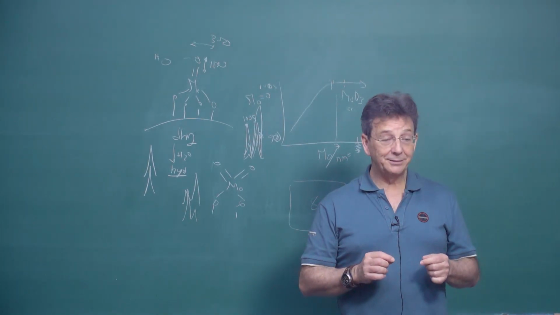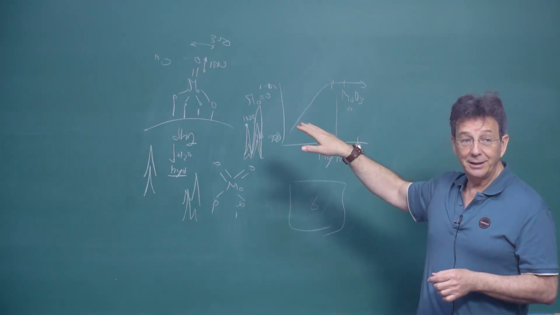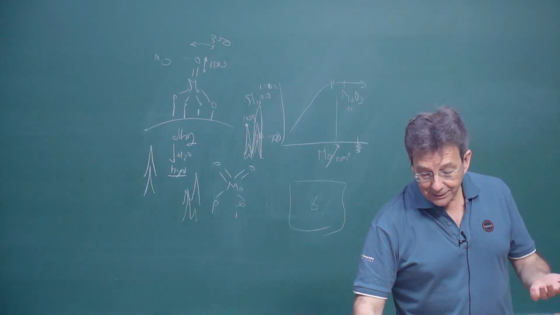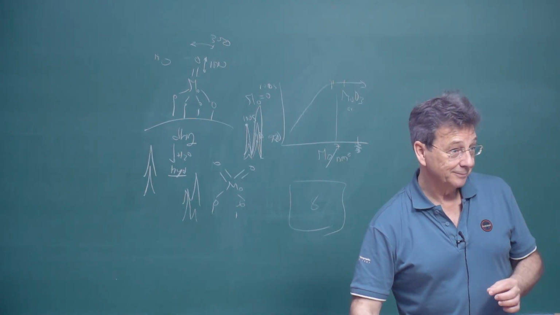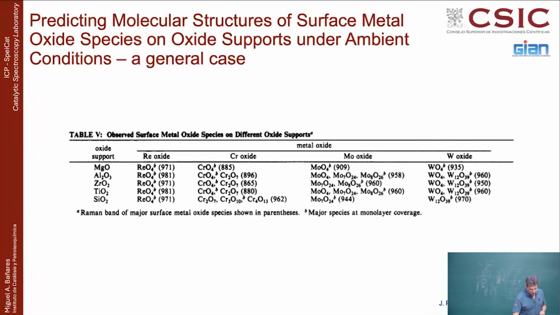And that was demonstrating that under ambient conditions, these species are totally dissolved, and you have a liquid phase chemistry. So basically you have an ocean, and what you get from the Raman is information about that liquid phase. And of course, some people were using a very powerful laser. The sample was getting heated, water was evaporating, and it looked dehydrated. They didn't know, they didn't care. They were not aware of this. And with this paper, the community really became aware of how important the presence of moisture is. And the same thing applies to other elements like tungsten, molybdenum, chromium, rhenium, etc.